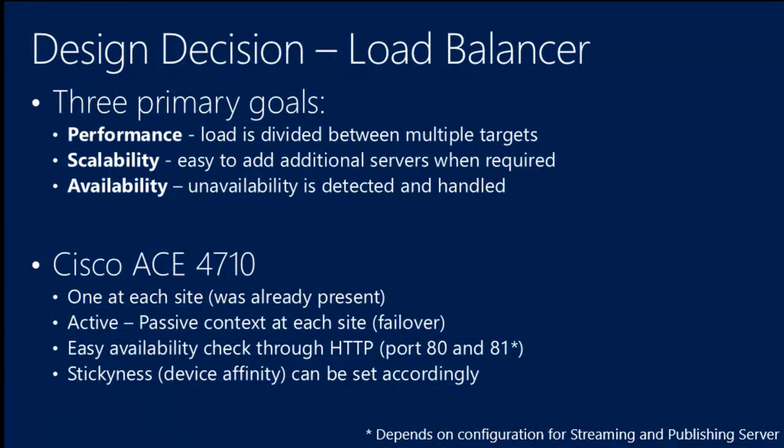And we have something called stickiness, or device affinity as Microsoft calls it, where you can say what you want to happen on a subsequent call from a client to a specific server. Do you want to redirect it to the same server or apply the load balancing rules again? And I think, from a performance perspective, you want to disable stickiness to just divide the load in every subsequent streaming request.